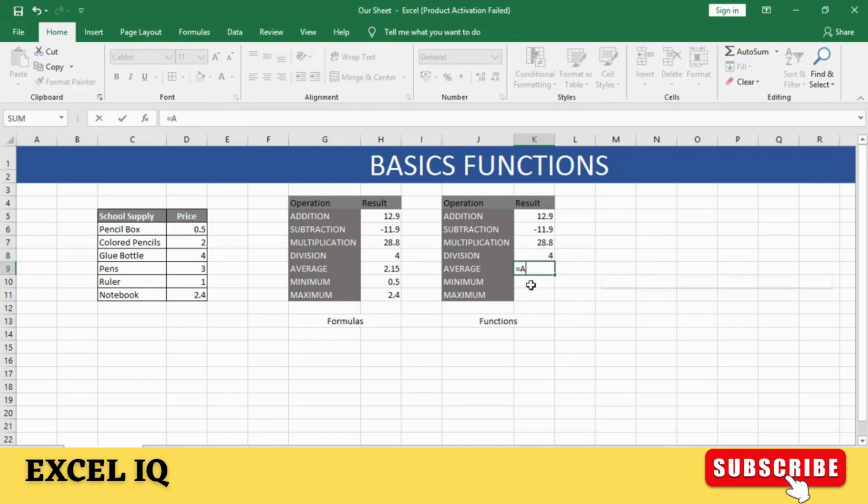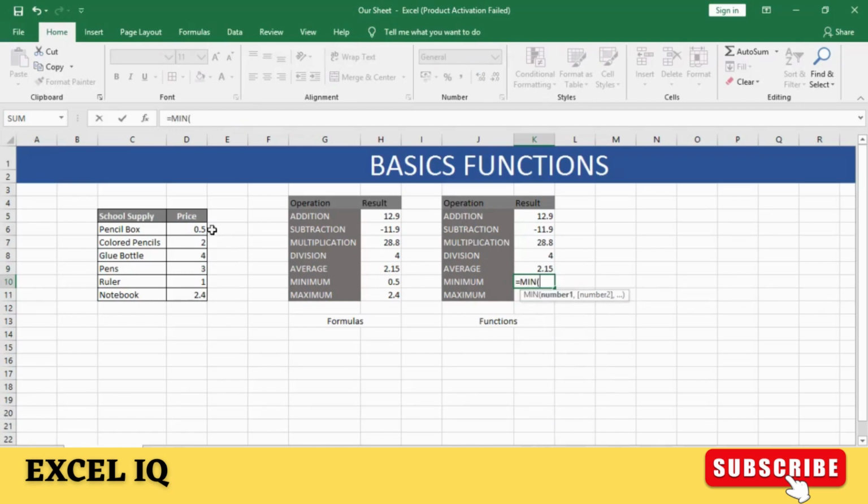Average, we have... you can see that functions are easy to use and they are more productive because we don't have to keep working too much to achieve a result. Minimum value, equals minimum, returns the smallest number in a range.